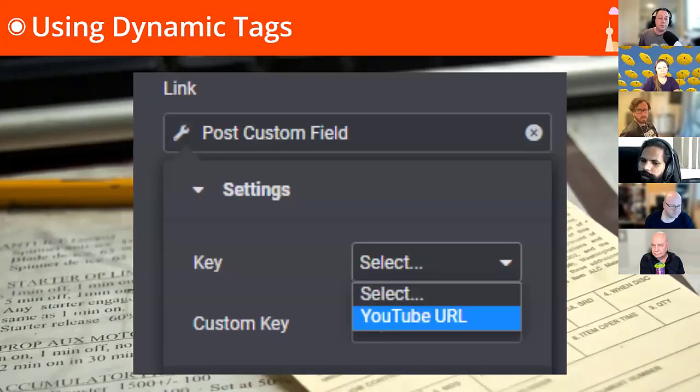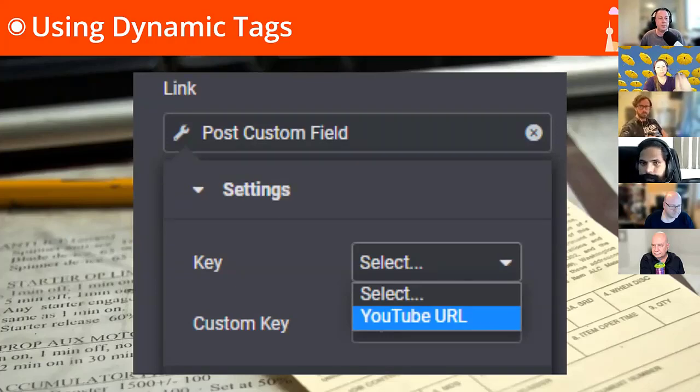What Elementor does is it opens up this little extra dialog box when you click on the post custom field, and it allows you to select the key, and that's the field name. Elementor does a pretty good job. It looks through the WordPress post, sees if there are any custom fields, and should display them in the list there. But if it doesn't, then you can add that custom key name into the custom key field. But I've never had a problem with selecting those.